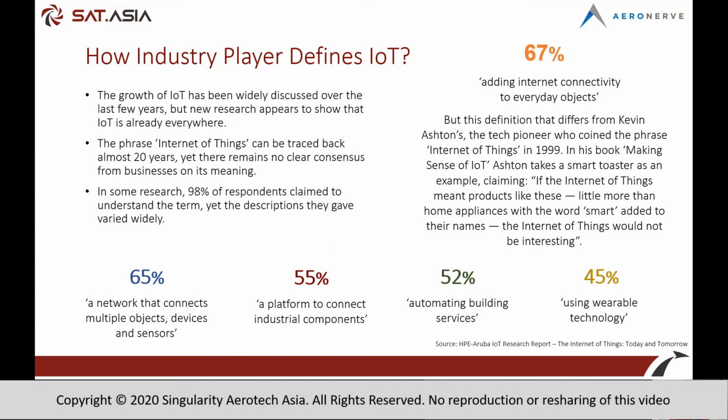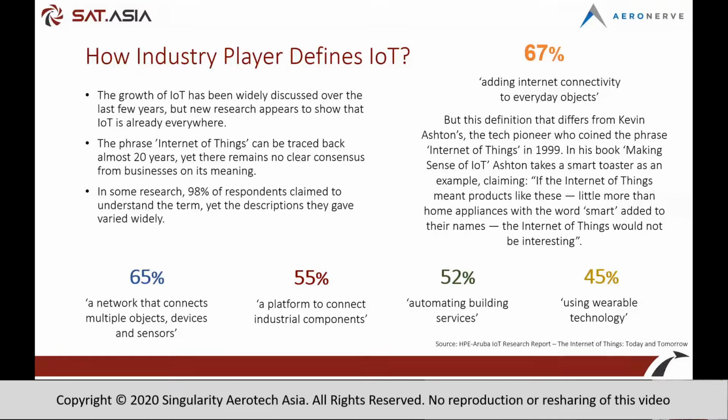I will share with you, when we ask people in the industry, for example, how they would define IoT. I share with you some of the survey that has been done by Hewlett Packard, HPE Aruba. They asked the question, what is your understanding of IoT? Most people define IoT in their own words as adding internet connectivity to everyday objects. Okay, in a way this is correct.